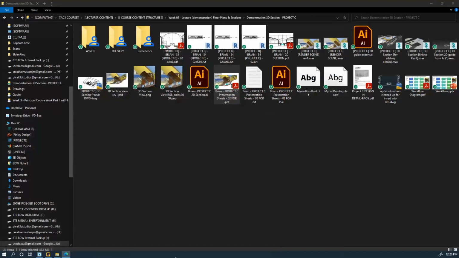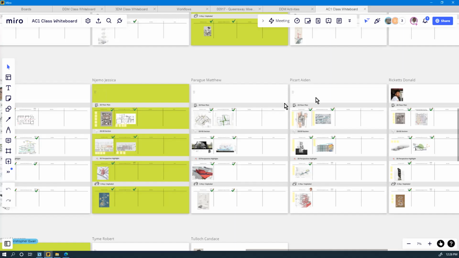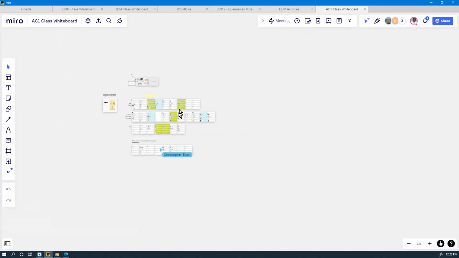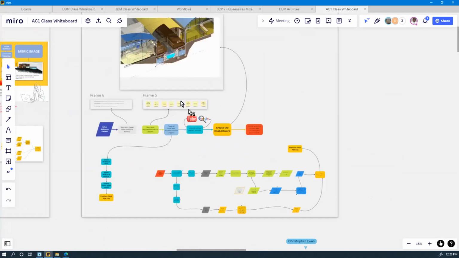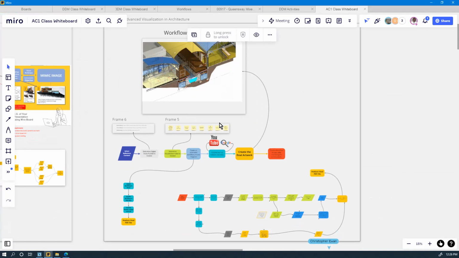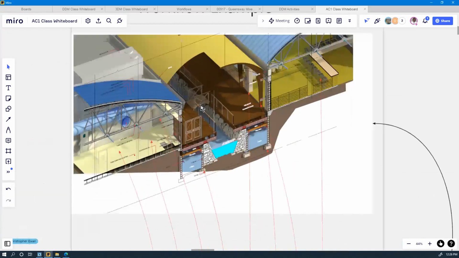But anyway, if you take a look on the mirror board, over in this section here, I have outlined my process to achieve this image.